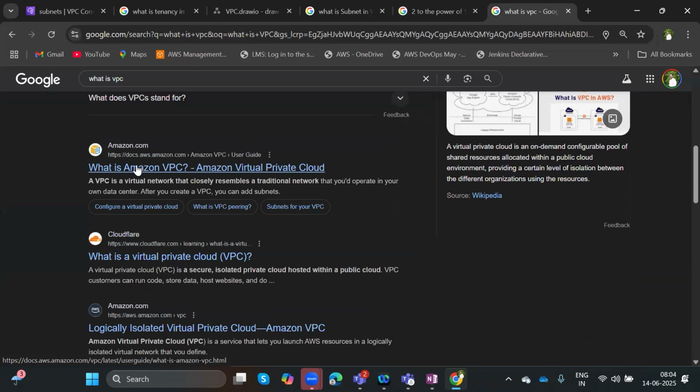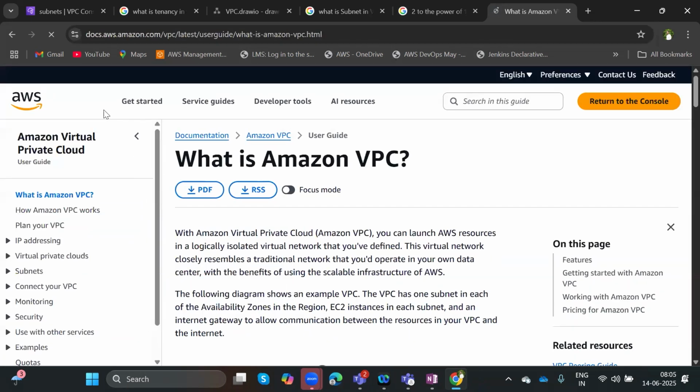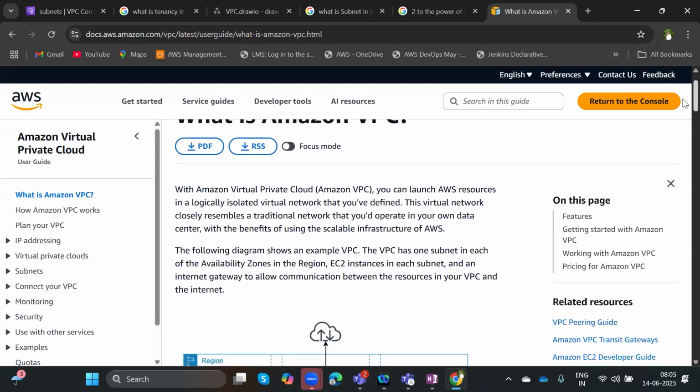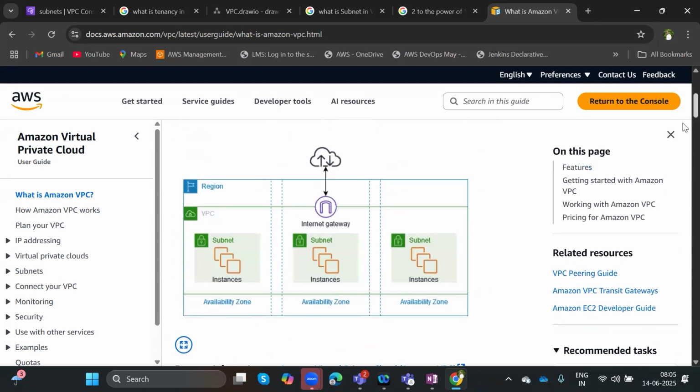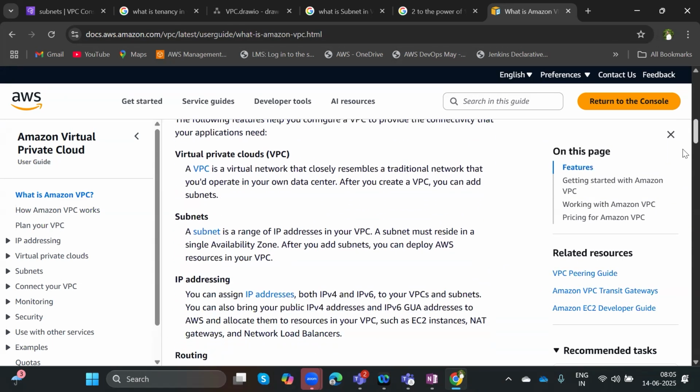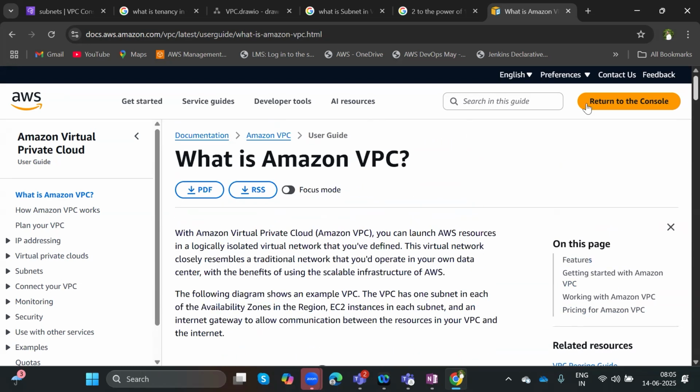At docs.aws.amazon.com, if we click on this one, we can see that it provides the complete overview. Always try to read the official documentation so that you understand the pulse of the author. Please go there and read the documentation. And I'll be discussing the practical way, the reason we are creating subnets. It will take another 3 to 4 classes to understand completely all the resources within the VPC, but we'll go step by step.